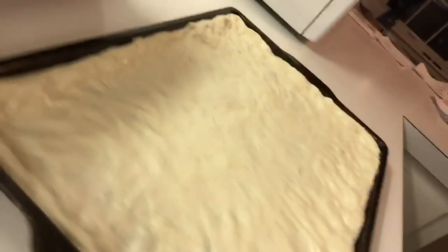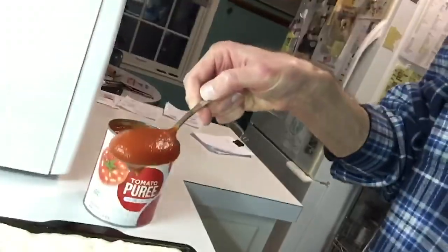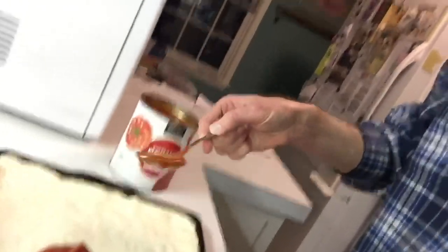The crust has been spread out across the pan evenly, with little ridges built up around the sides for the crust edges. Now it's time to focus on the toppings and making the sauce. We're going to begin with tomato puree — you might have a favorite brand, but this is just the base. Typically about five to six tablespoons is enough to cover the pizza. I'll spread it around and be back in a little bit.